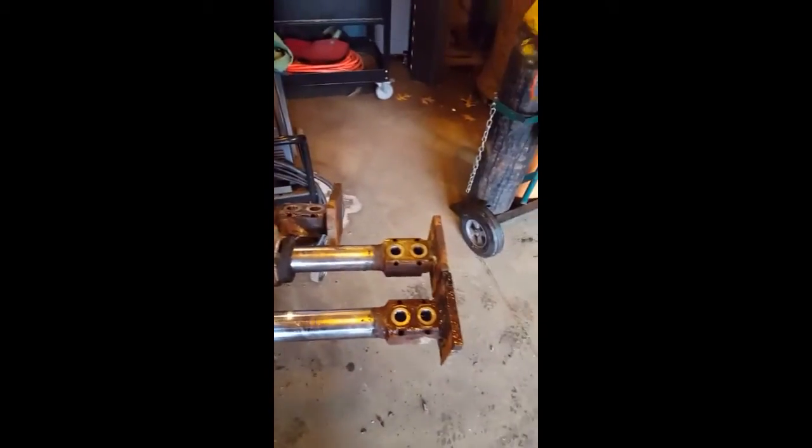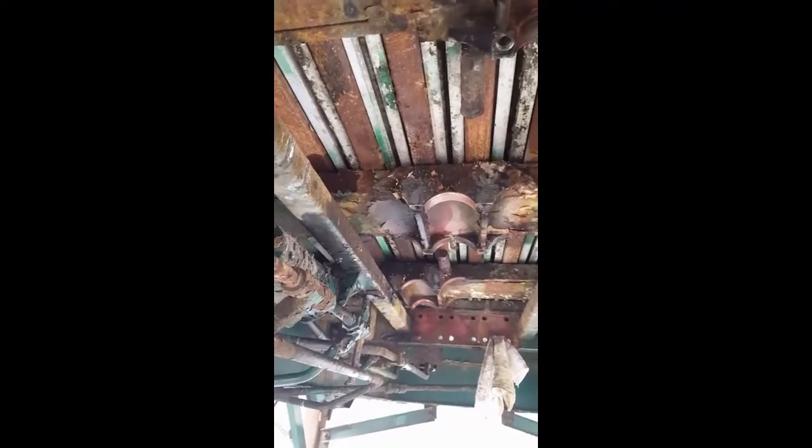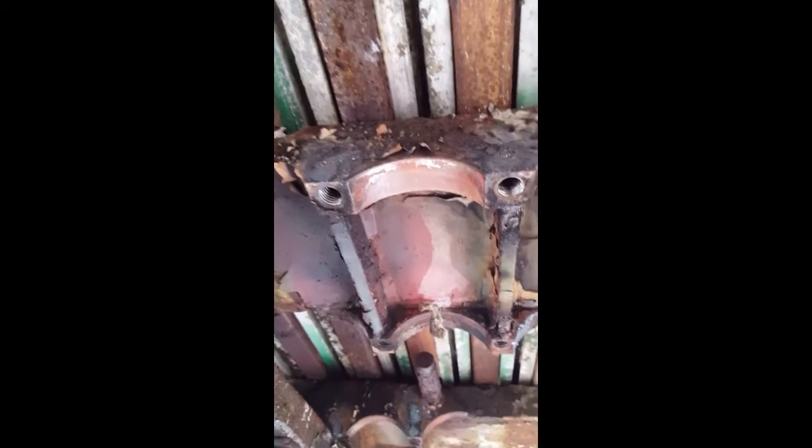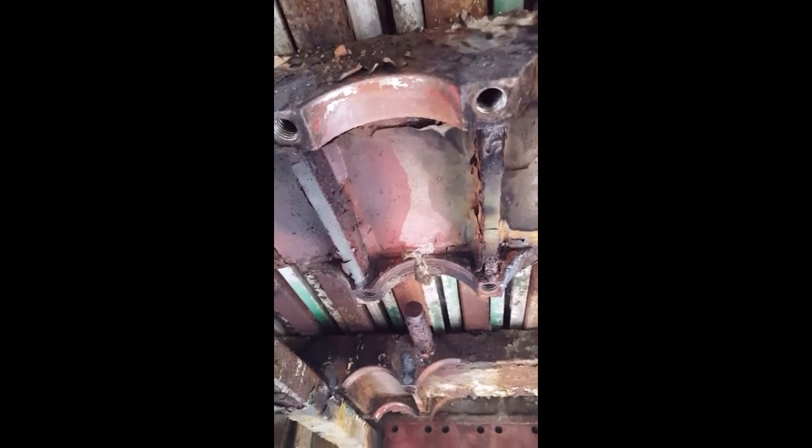So that's what it looks like with no cylinders in it — just a couple of pipes over here and a couple of spots where the floor attaches. That's where the cylinders are held up right there. Kind of a pain in the ass to get to, but it is what it is — it's a good working system. You always gotta cover your tubes so no crap gets in them, because that would suck.